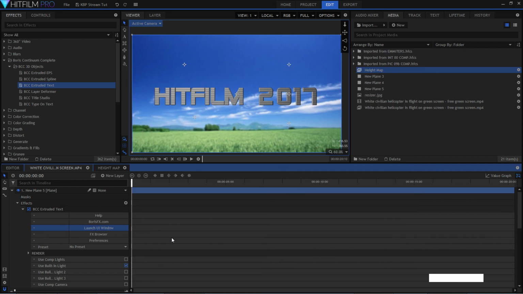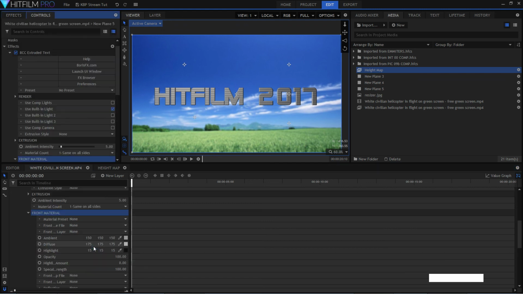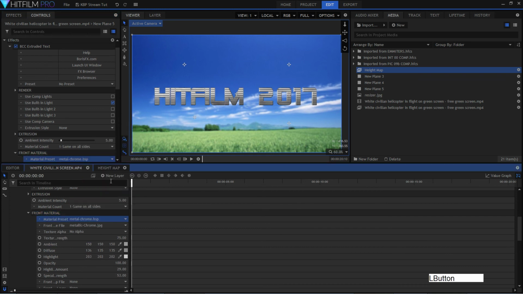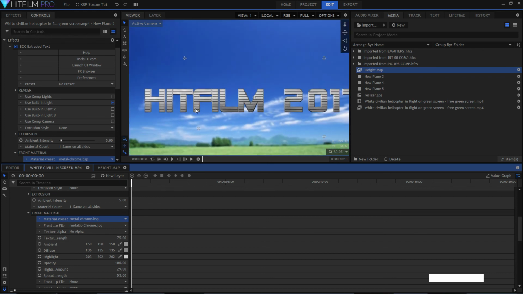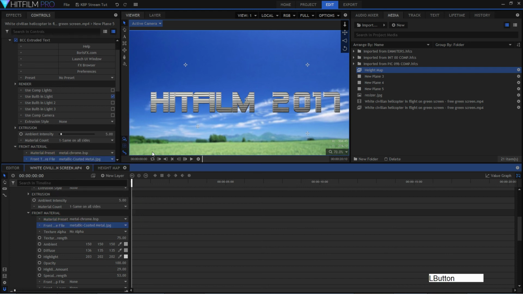Oh, lovely. Right, and we want to make that all movie-like Chrome. So we've got materials, or front material, and then you get presets and Chrome. And then the other stuff here is like you can also apply another layer on top of that to get different effects. I'll just leave it on the Chrome just now. Texture alpha is obviously if you've got a texture you want to put on top of that, which has got holes in it, like a PNG, so you turn the alpha channel on.